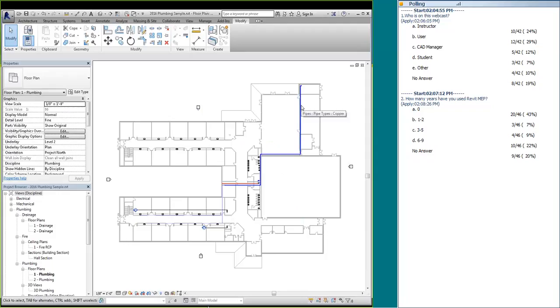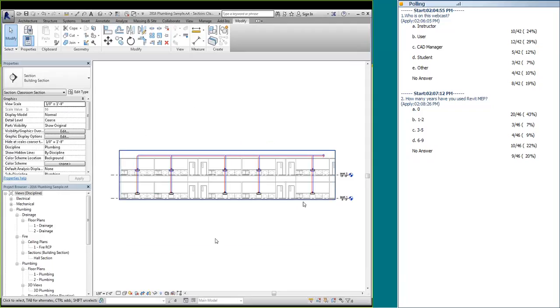For one thing, if you can see over here, here's our cold water piping. We actually started it on a place where it comes into the building. So before, you were just connecting pipe and you didn't really care where it came from. So in this case, we're actually now having it connect into the thing. There's a new area that now you're going to be focusing a lot of your work.